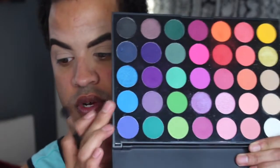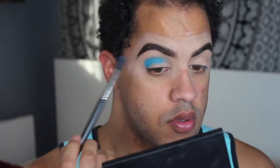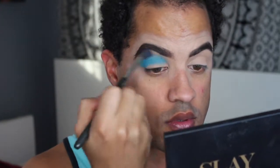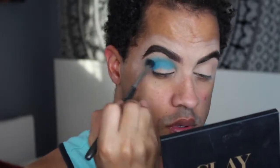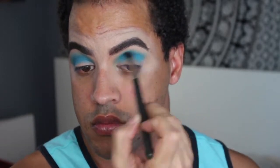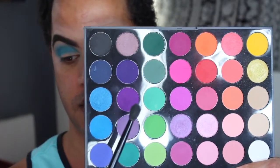I'm gonna go in with this blue shade. I'm gonna take that into the crease. Next shade, I'm gonna grab this purple. I'm gonna place that in the crease.